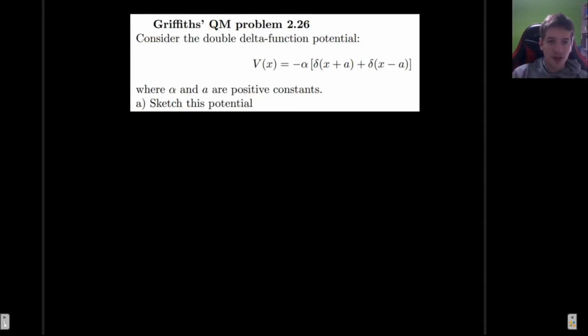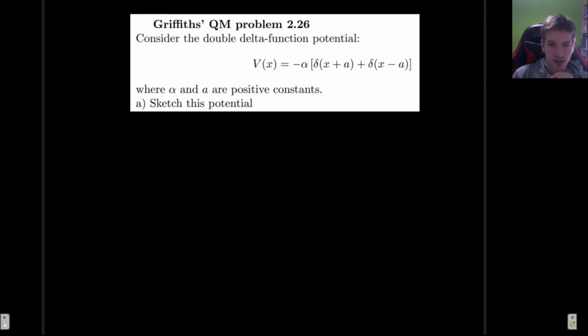So in the previous video, we solved Griffiths Introduction to Quantum Mechanics problem 2.26 as it appears in the third edition of the book. And we solved it by using a brute force method. That is, just not thinking much about it and just going straight into the problem and solving the potential. This time around, we are going to solve the same problem, but using a trick that will make everything a lot easier.